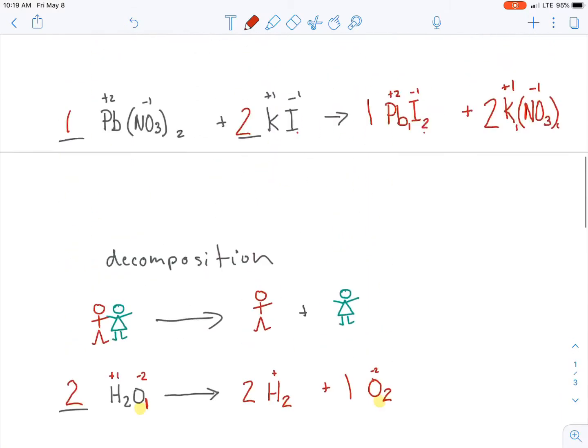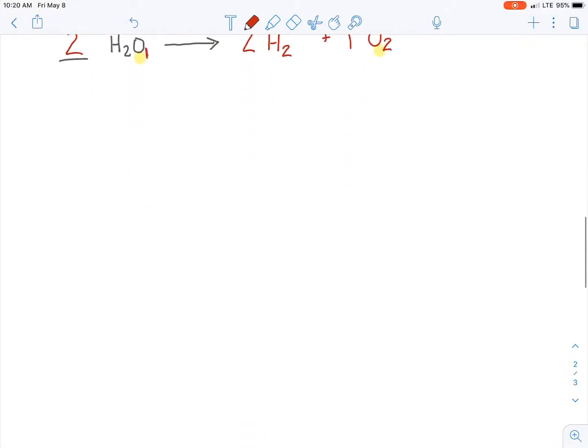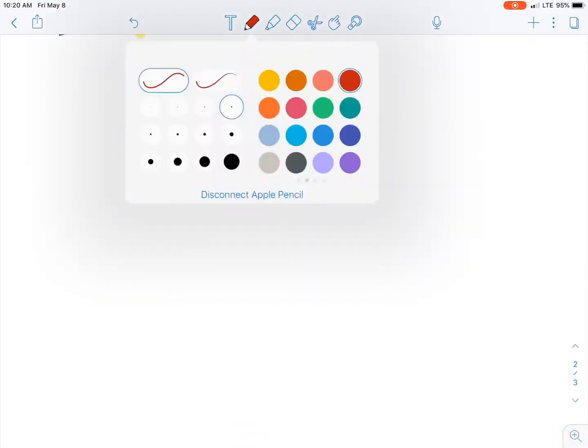Now, I also like to include combustion on here. And since I didn't draw it, I'm just going to do it right now. So this is going to be combustion. Sorry about that. And combustion is fire, right? And so this is when oxygen reacts with something. Now, I'm just going to do a hydrocarbon with that. We know what a hydrocarbon is, right? Now we can do that. How about we burn propane? So propane is C3H8.